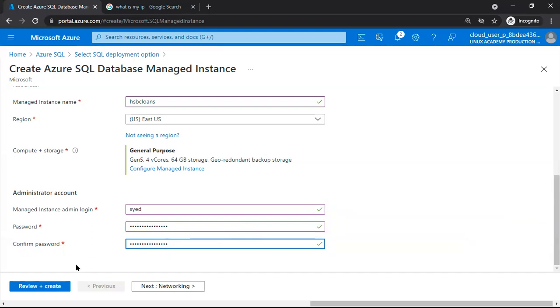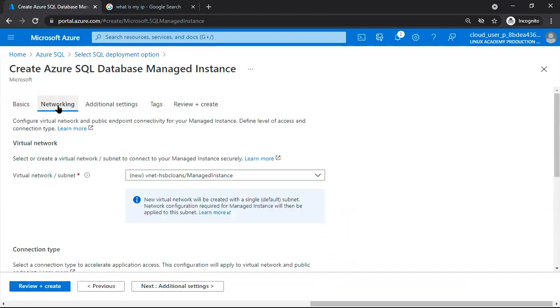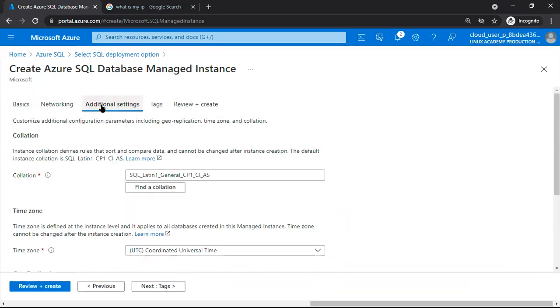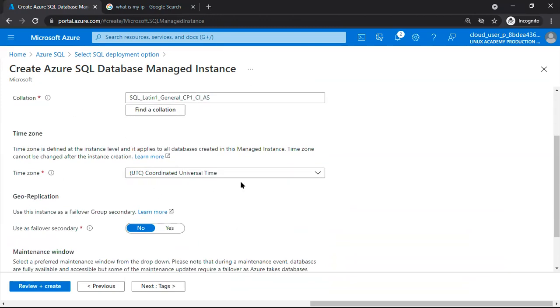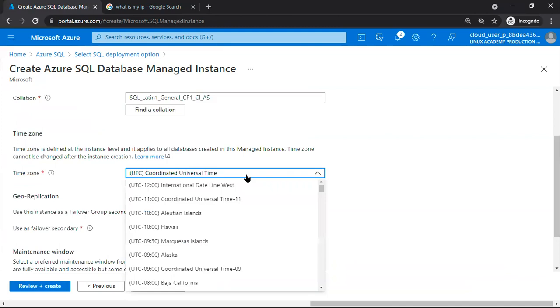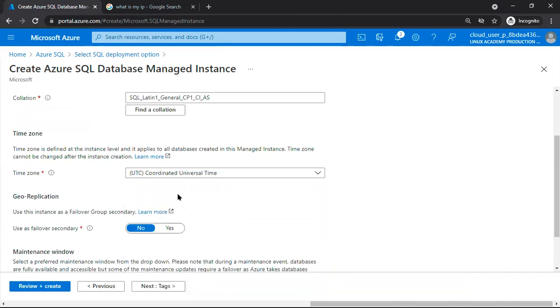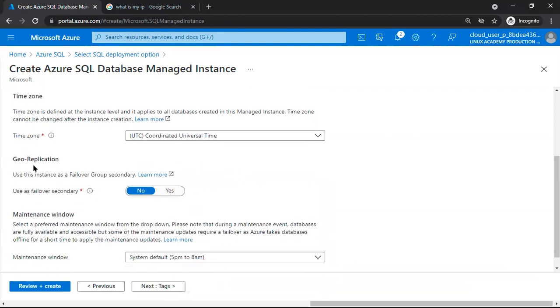Check here. Then networking we can define here. Additional settings we can set, like collation settings and time zone, which time zone you want to maintain for your instance. Then geo replication, use this instance as a failover group.